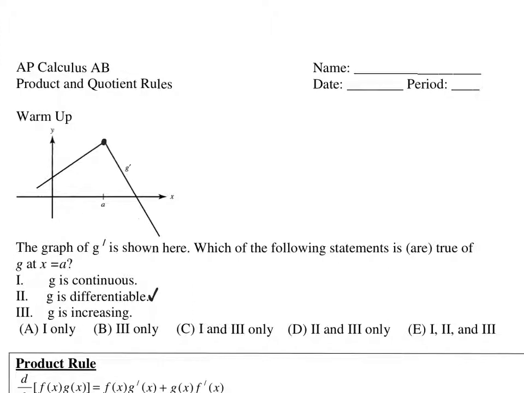So now let's go back to this first one. How do we know it's continuous? Because it's differentiable, so it's continuous. Yes, you guys remember we looked at that. If it's differentiable, we know it's automatically continuous. It doesn't necessarily work the other way around. So we know this is true.